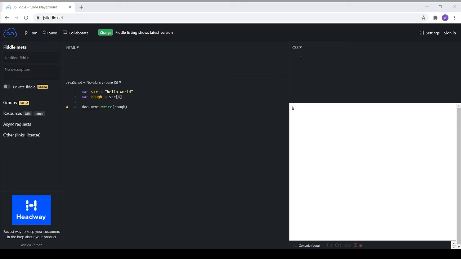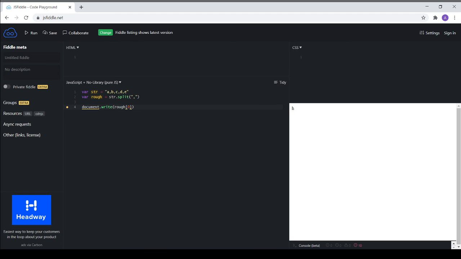Now we'll look at split. So let's say if you had string is equal to A,B,C,D,E, and you wanted to string dot split at the comma, right?